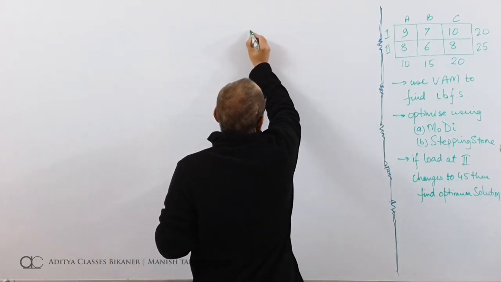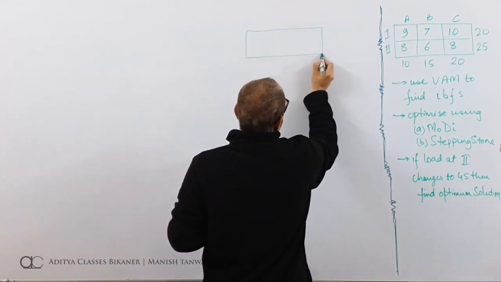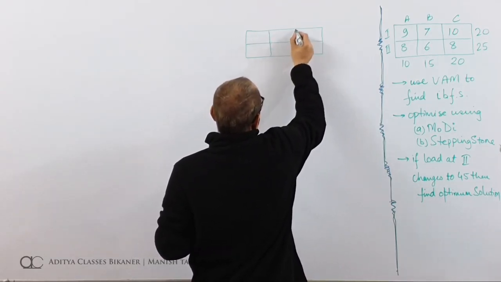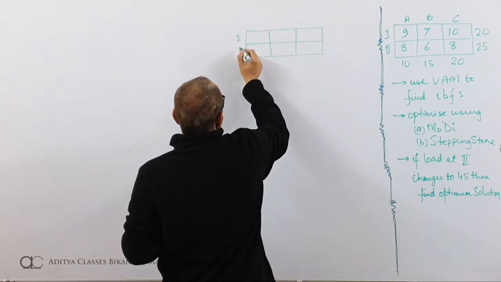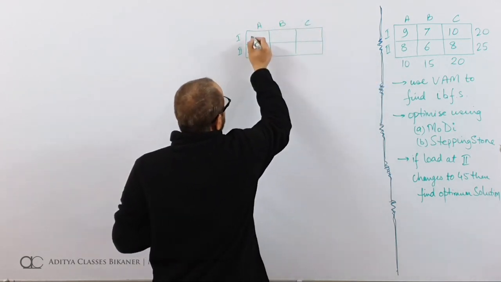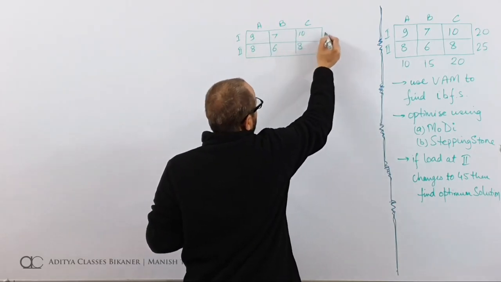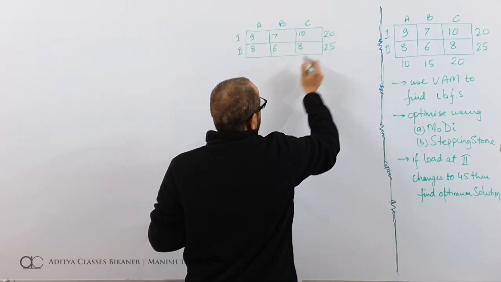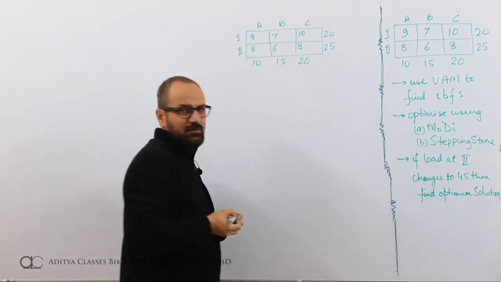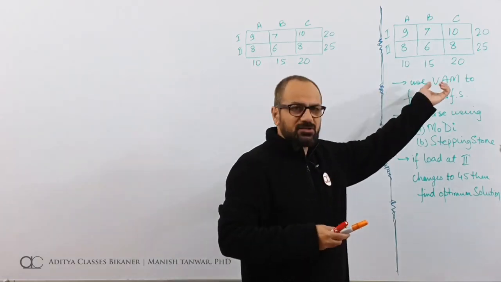Now when we are solving this question, I assume that we have a basic knowledge. We have seen our earlier videos on transportation, VAM and optimization, so that here we can straight away go and make assignments. So we have our first and second source station, we have A, B and C destinations, then distances are given as 9, 8, 7, 6, 10 and 8 between them. They have a capacity to supply 20 and 25, there is a demand of 10, 15 and 20. Now we need to solve it using modified distribution. So first, Vogel's approximation method.